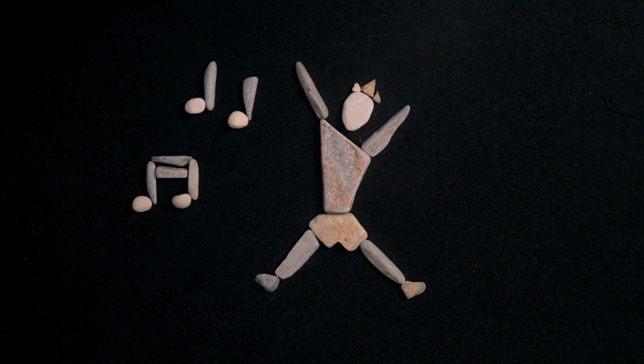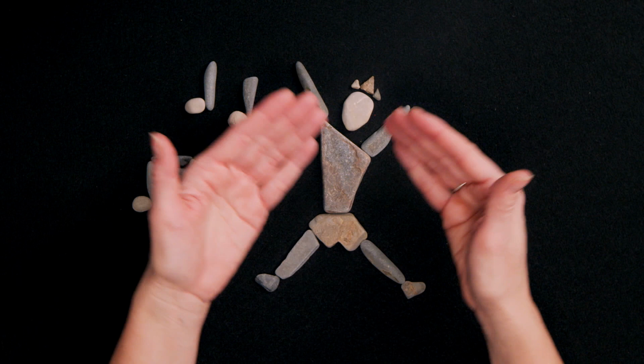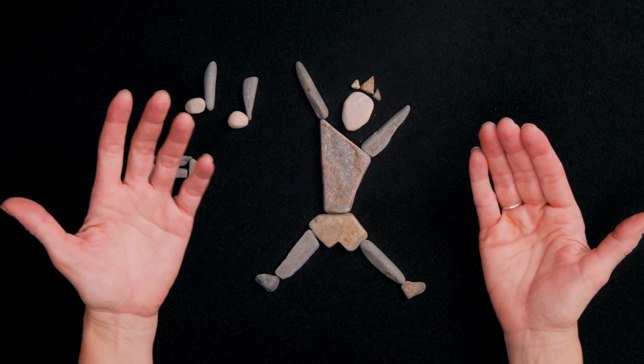Well, that's King David celebrating and praising the Lord. What does yours look like? Oh, I wish I could see it right now. I bet it's great. But use this rock art to tell the story to someone else and help remind us that we can celebrate and praise the Lord with the gifts that he has given us.